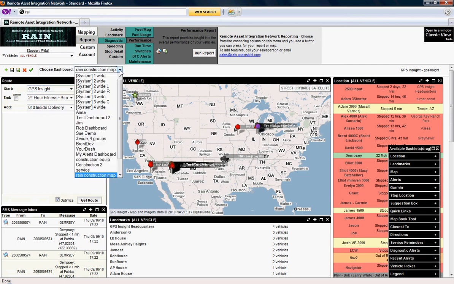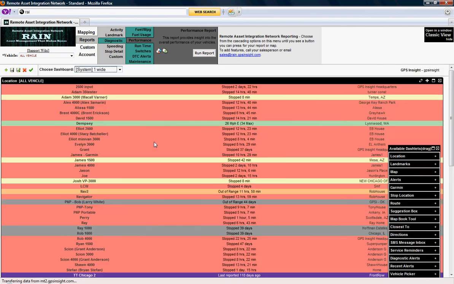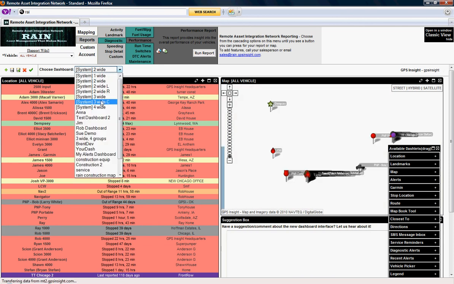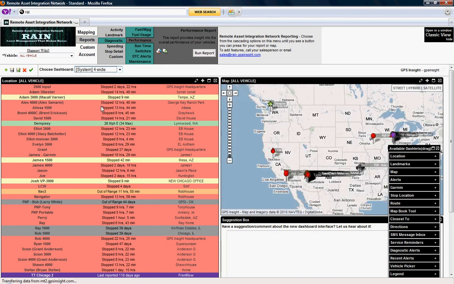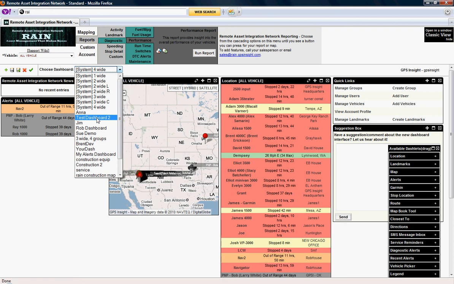As you can see, also, we have a dashboard, and you can customize this any way you want. You can go system one wide if you need all the information, just like this, where you have to scroll down. You could do a 2 wide, or actually you could go all the way to 4 wide. And again, you can play around with this as much as you want to get a comfort setting on all the information to be at your glance at a quick notice.